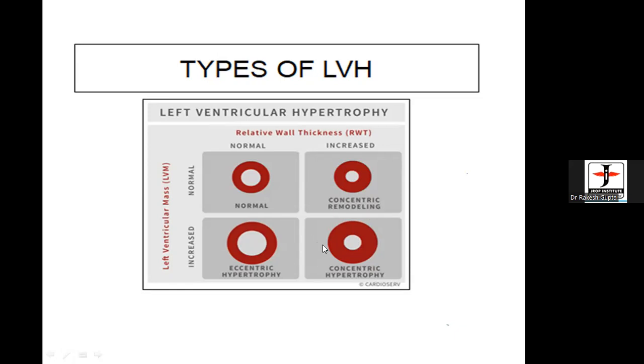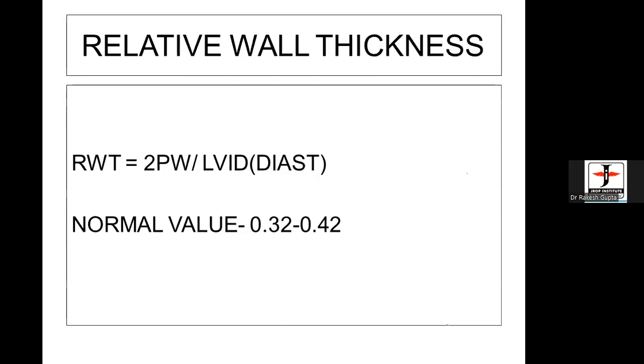So there are many varieties of LVH and many phenotypes of hypertrophic cardiomyopathies. It could be apical, it could be just basal anterior septum thickness, which we call sigmoid septum, or mid septum thickness. Multiple varieties are present of the left ventricle. At your level, you should talk of 15 millimeters or more in the basal anterior septum. Sir, I just want to know in respect to hypertensive hypertrophy. Look at the basal anterior septum and basal posterior wall. If both of them are more than 15 millimeter, you think of hypertensive heart disease.